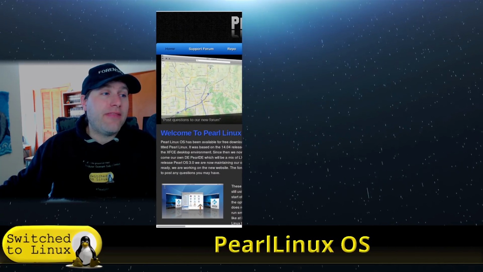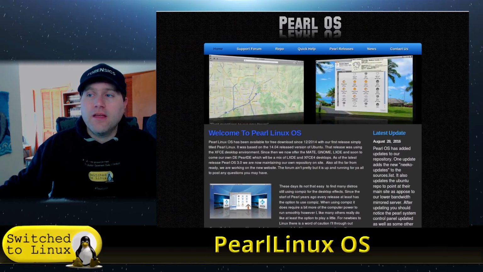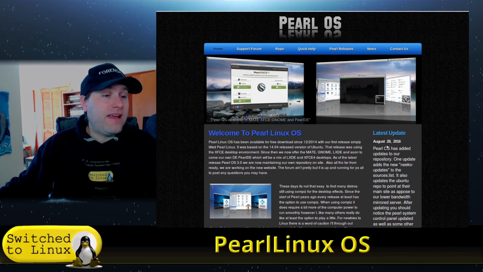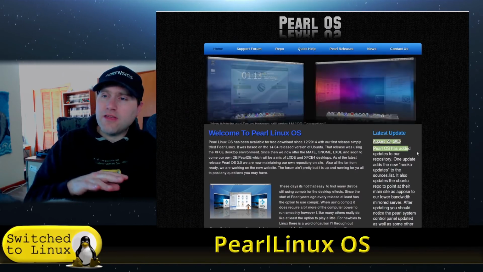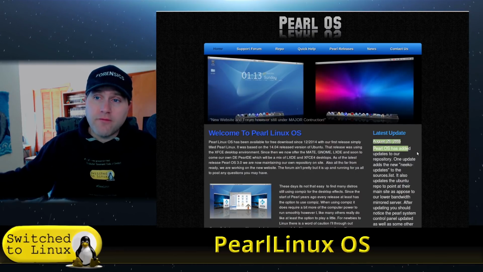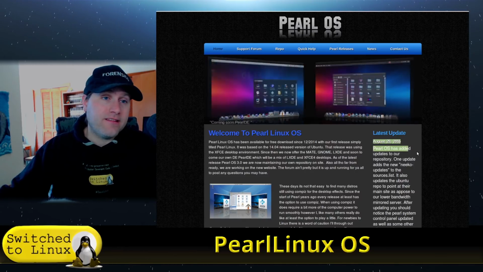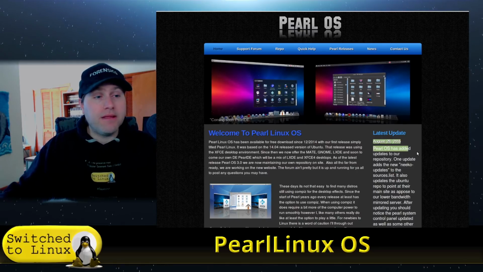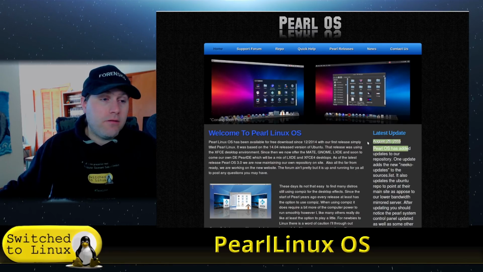Having a look at the website, it's old, it's bad, and it's not mobile responsive. It says latest update August 2016, but I think that's just the website. The distro itself is under generally active development. The latest edition was Pantheon, which came out a couple of months ago, based on the Ubuntu 18.04 code base.